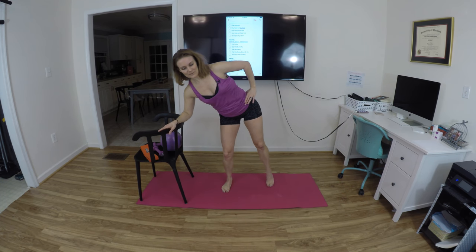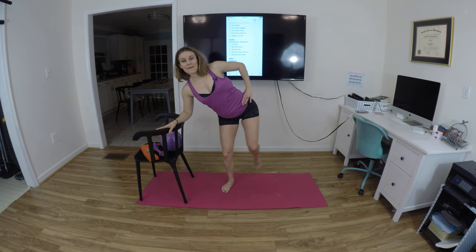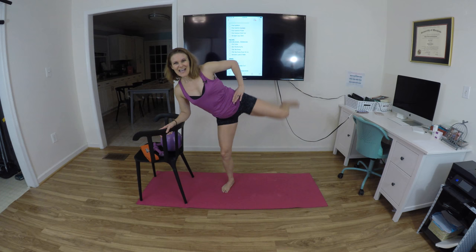Rest your forearm on the back of the chair there. Standing leg is bent. Open up your chest. Squeeze your shoulder blades together. Really strong through your core, through your rear end. Let's go. Full range of motion. Up and down.